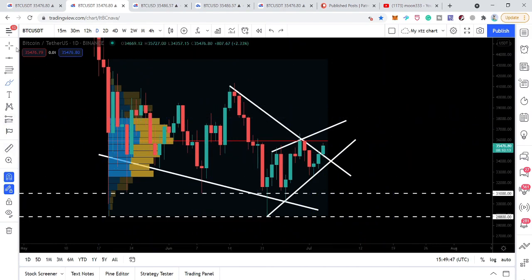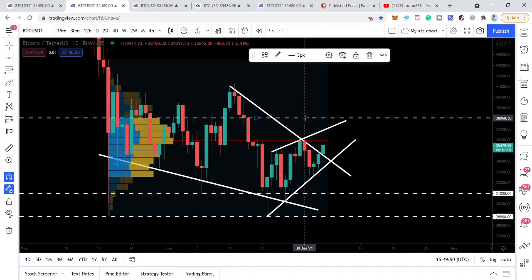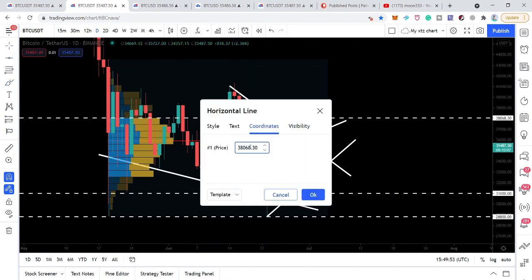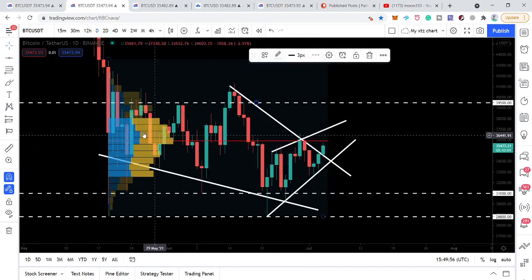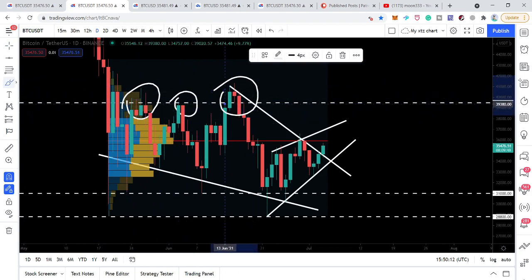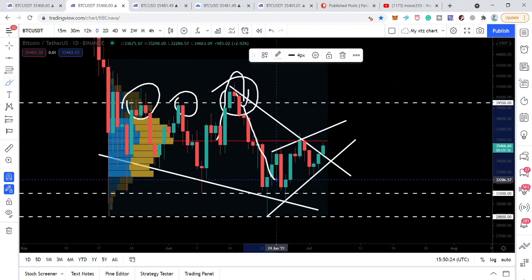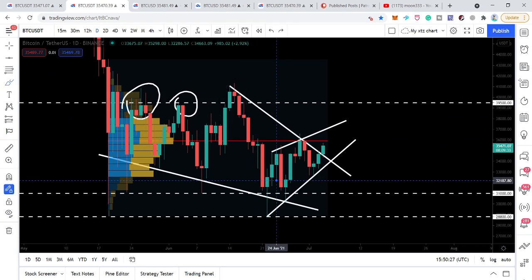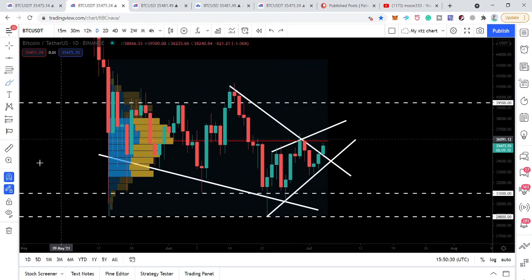However, let me replace this trend line at the strongest resistance at this time. That is at $39,500 we have. That is above this level, and here we can also see that we have a very, very weak interest of the traders according to this volume profile. And so far, whenever the price action is hitting this resistance, it is getting rejected again and again. Here the price action for a while broke out this $39,500 resistance, but while moving back in and retesting this previous resistance as a support, it failed and moved down, and again reached $28,600 or $800 here on this candlestick.